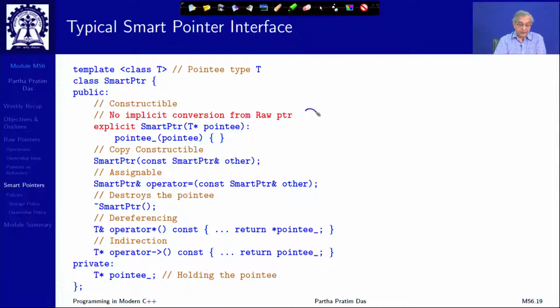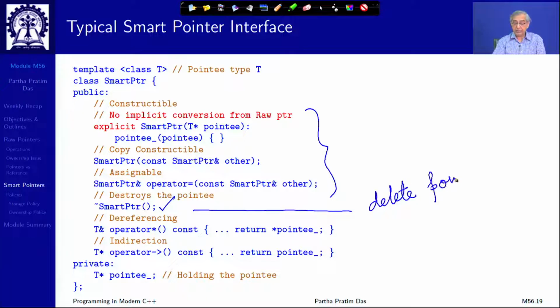So, this is the basic thing. Then we need the destructor, and what the destructor has to do, destructor will necessarily call delete pointy.